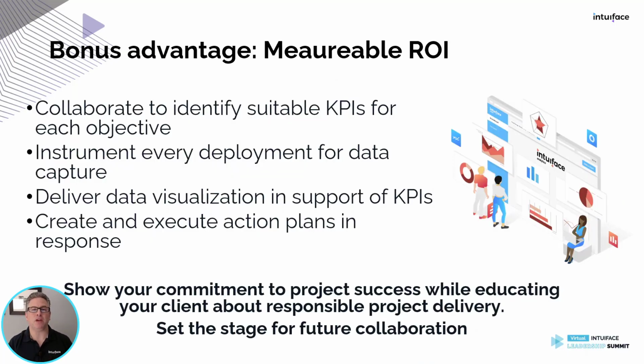And that's about measurable ROI for your clients, to actually measure it for them. So far, we've talked about the sort of amorphous benefit that your clients will see indirectly through what you charge them, for example, but you can deliver it yourself. You can collaborate with your clients to identify suitable KPIs for each objective, right? Help them understand we can measure these things for you to make sure we're fulfilling the objective you came to me for in the first place.